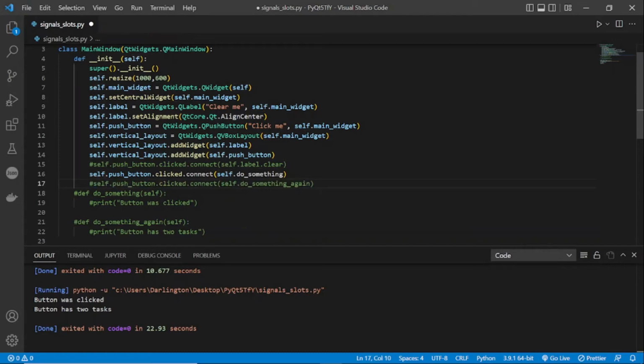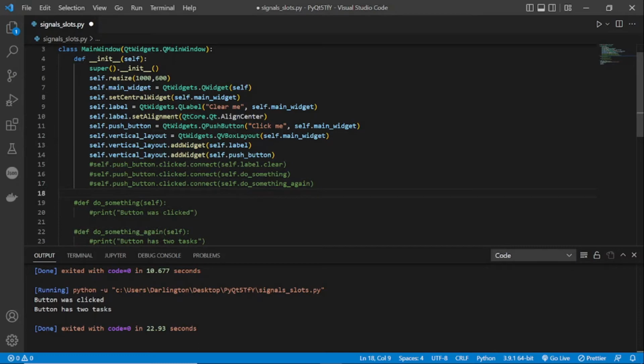I won't need the push button now. So what I'm going to do is use radio buttons. If I select a radio button, I want the color of the text to change. Okay, so I'm going to create two radio buttons.